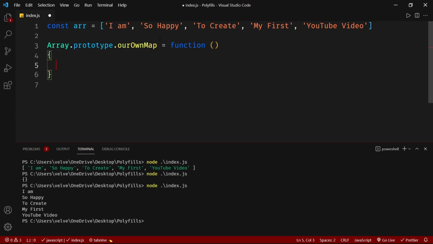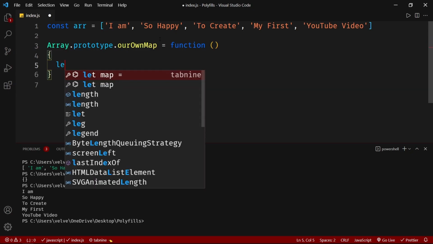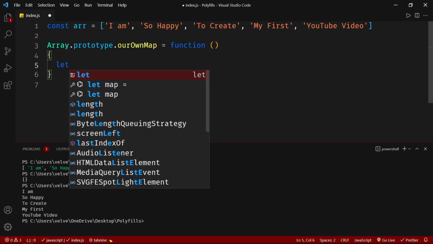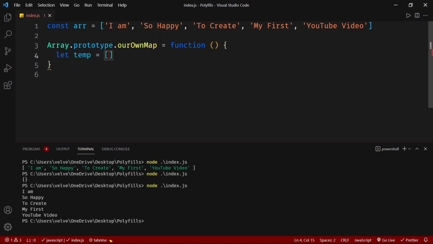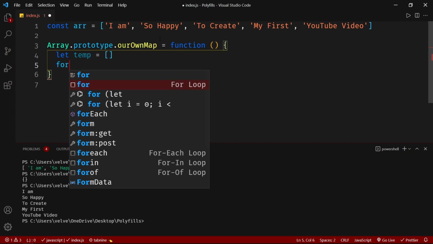It will just take a function, and let us assume it will be here like let temp, a temporary array, because the basic functionality of the map is that it loops through the array and returns a new array. So basically for everything we'll be using this for loop, that is for sure.